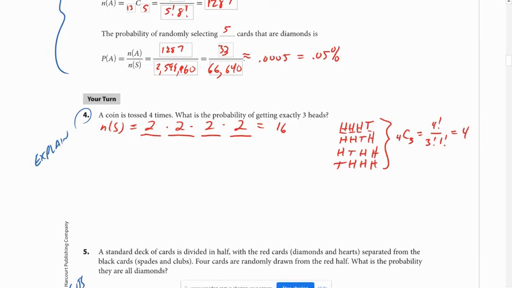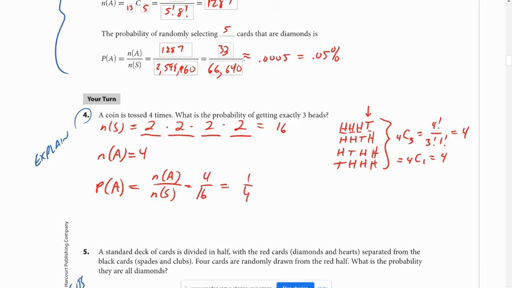And that answer, if you do the combination formula, that's 4 factorial over 3 factorial, 1 factorial, which just turns out to be 4. It also makes sense to say that this is 4 choose 1, because we have 4 spaces and we're choosing which one is going to be a T. So 4 choose 3, you're choosing 3 spaces to be heads, or 4 choose 1, you're choosing 1 space to be tails. It turns out to be the same answer, which is also 4. And so that means the number of ways that event A occurs is 4, and so the probability of event A occurring is the number of ways that event A occurs over the number of items in the sample space. So that's 4 over 16, or 1/4.